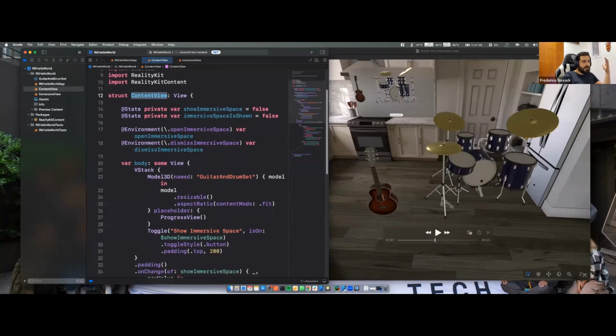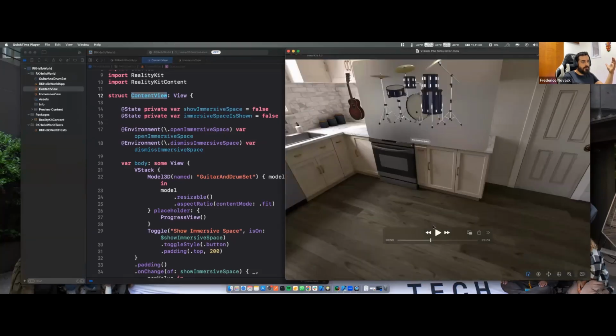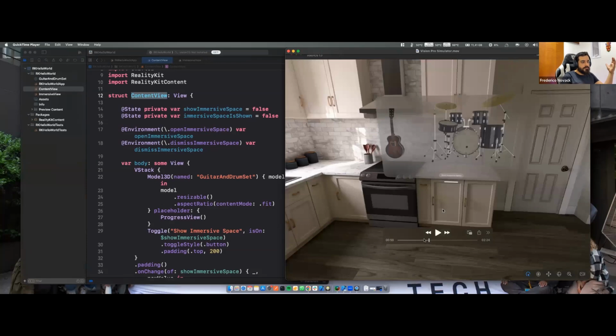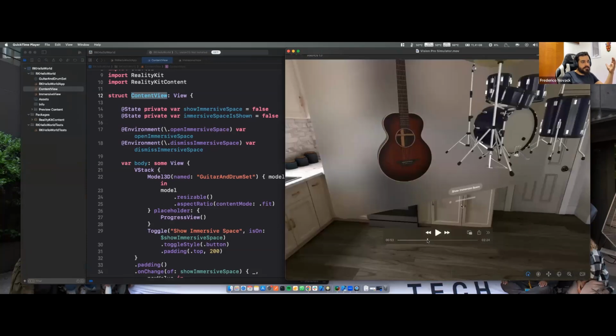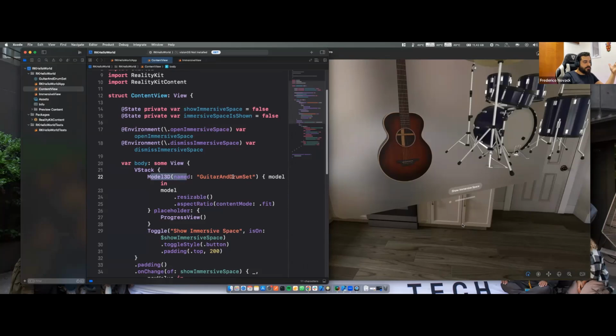And just for you to be aware of how easy it is to code this drum set and the guitar right here that you can see, this form right here, it's this screen where you have a 3D model element that you just say, hey, can you load a file called guitar and drum set?